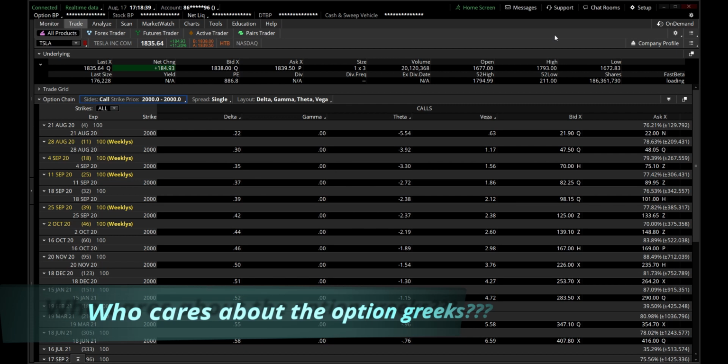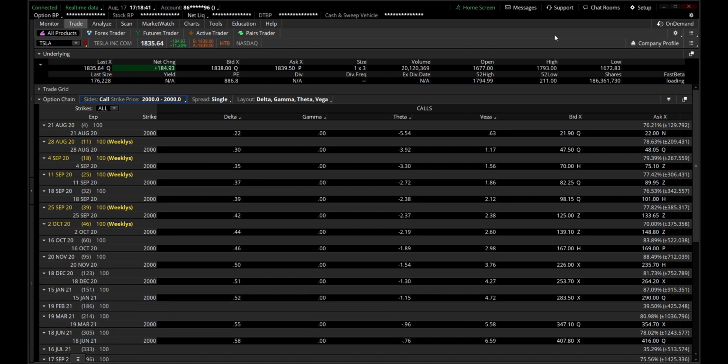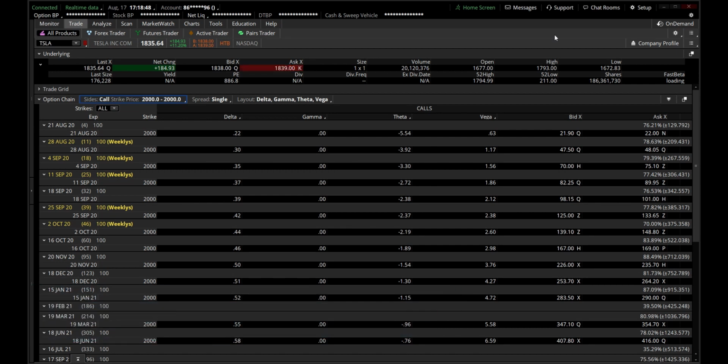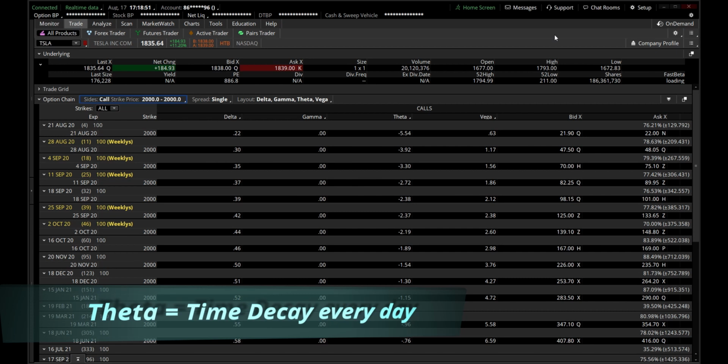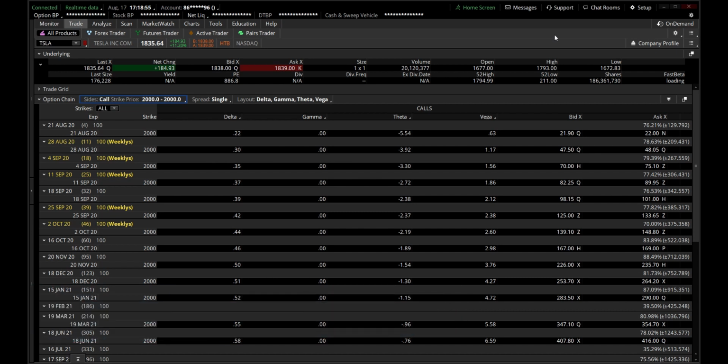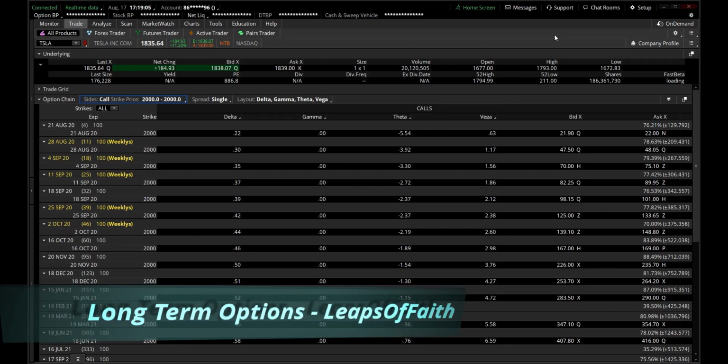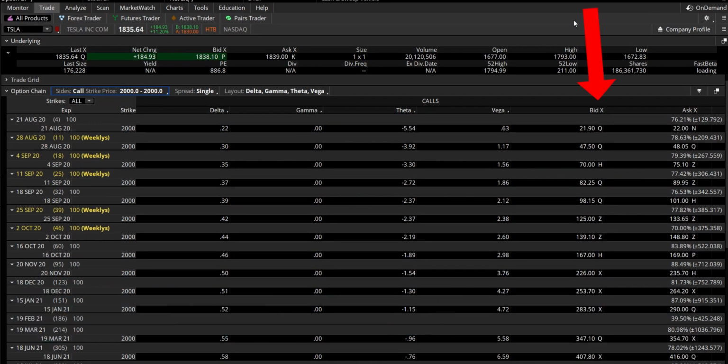And a lot of people are struggling to get their head around this. We know that if we buy a short dated option, the theta decay is really high and we'll lose money every day. And so we're told if we go longer term that theta decay will be less, but how much less? And then what I'm trying to explain to people is implied volatility is really important when you go further out. In other words, you don't want to pay too much for an option further out. Okay, so there's the concept.